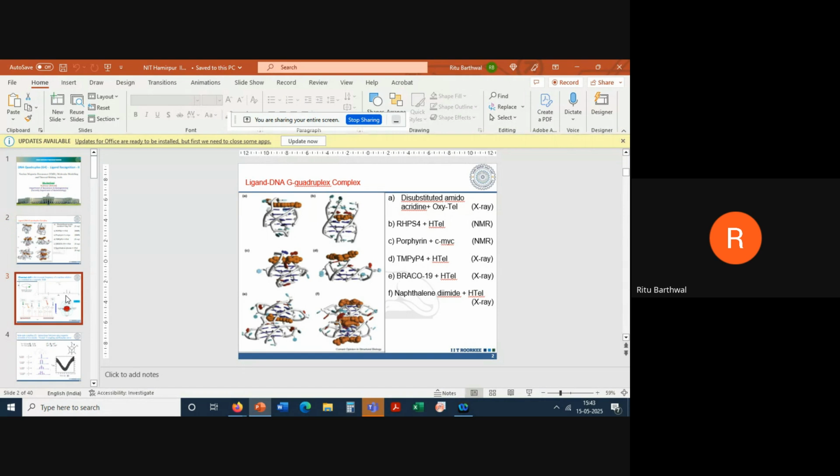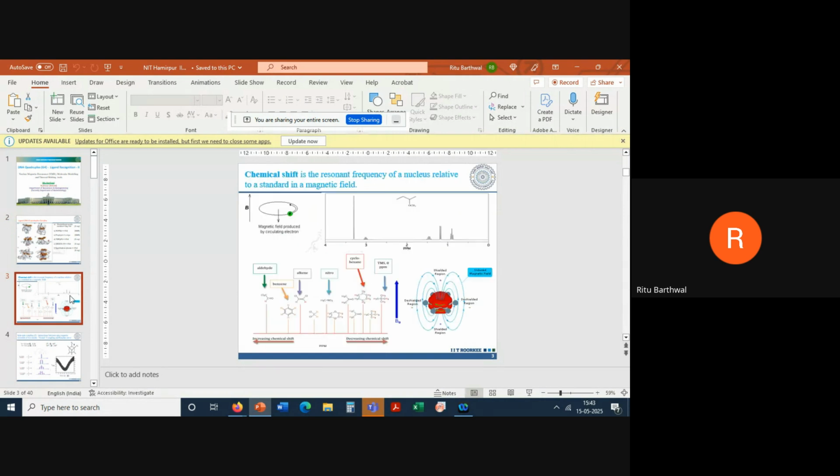I am now going to focus on nuclear magnetic resonance technique. Now this, I am particularly talking on proton NMR, by which most of the studies have been done. And let's say this is proton NMR that I'm discussing, so it is the H atom that I'm going to talk about. In a very, very simple way, what does NMR mean? NMR means nuclear magnetic resonance.